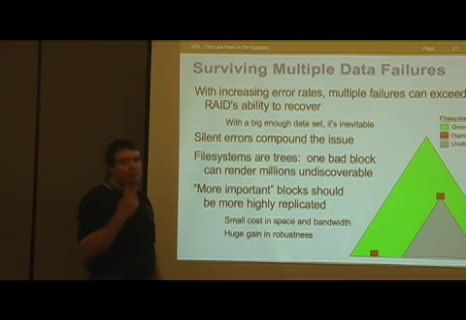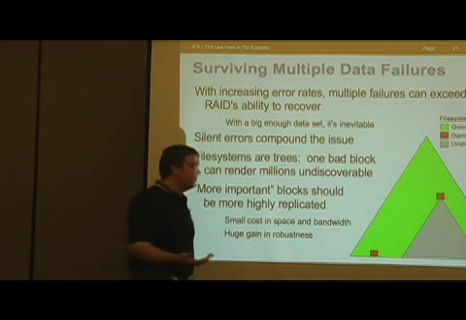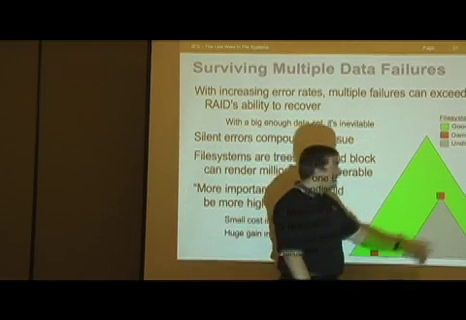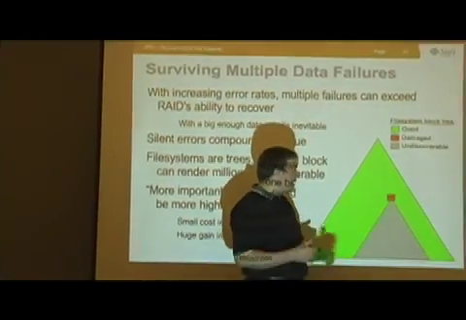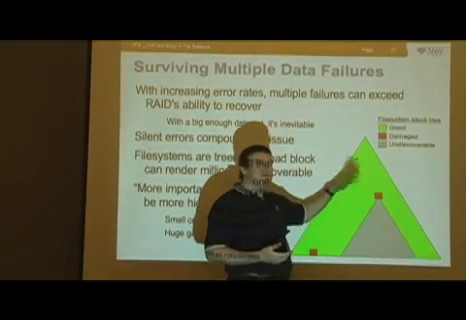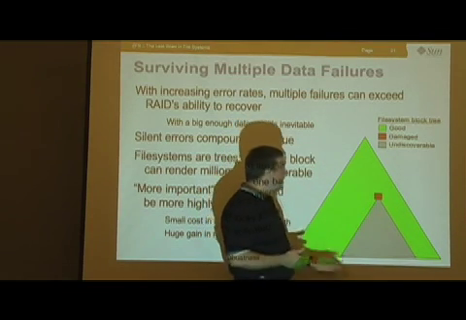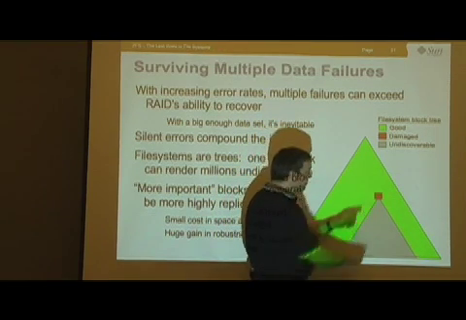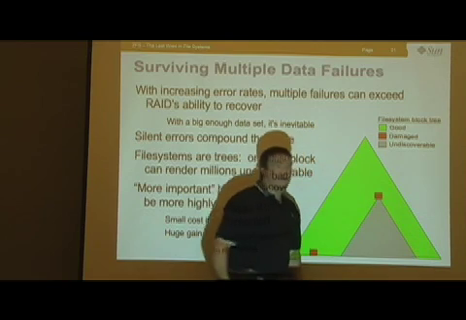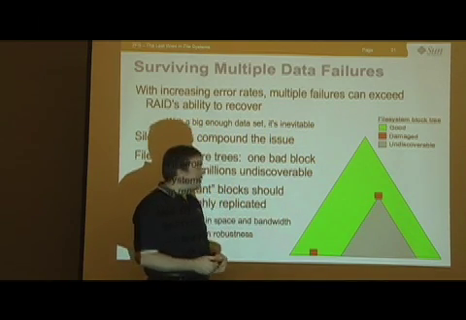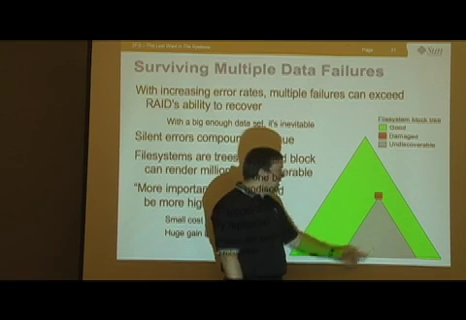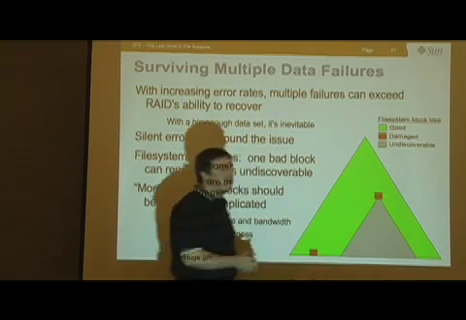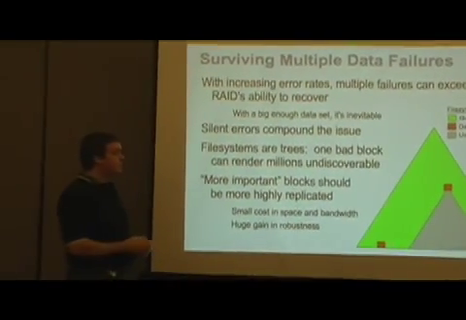However, what if you got doubly unlucky? Not only did you have enough failures that RAID couldn't recover from it, but it was somewhere higher up in this tree. Well, now that's really inconvenient because now a failure of a block that you as an application or user actually didn't care about. You knew it was there implicitly, but it wasn't really your data. It's just used to find your data. If that fails, that's an interior node in this tree, and that, for all intents and purposes, casts a shadow of now non-navigable or undiscoverable data. So having, say there's a petabyte of data here, having hundreds of terabytes at the mercy of a single block, even if it is protected with RAID 5, RAID 6, kind of frightening.